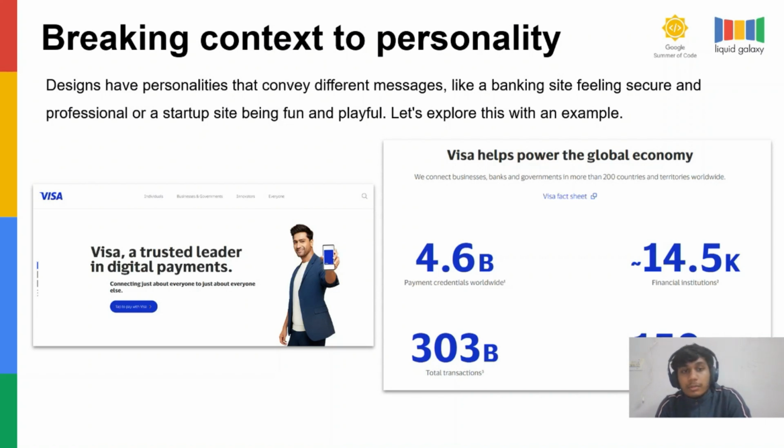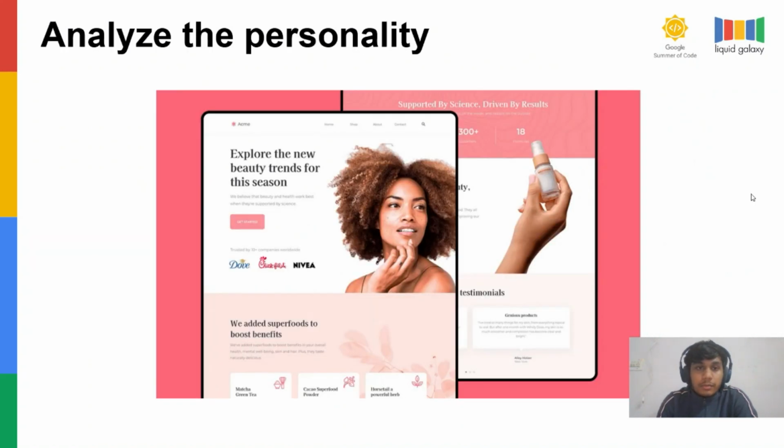We will know more about it later in our slides. Other than that, we see the emphasis on facts by keeping them in attention in the next image right next to it, which shows the credibility of Visa. Furthermore, I have a few more examples in the next slide, starting with the beauty product webpage.